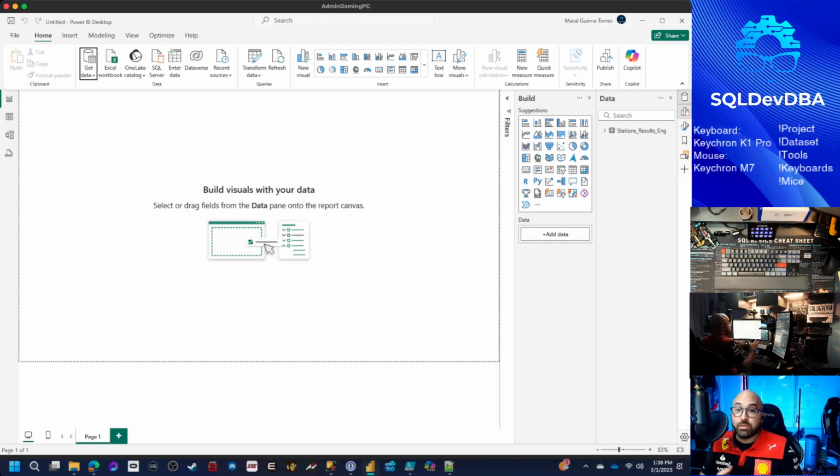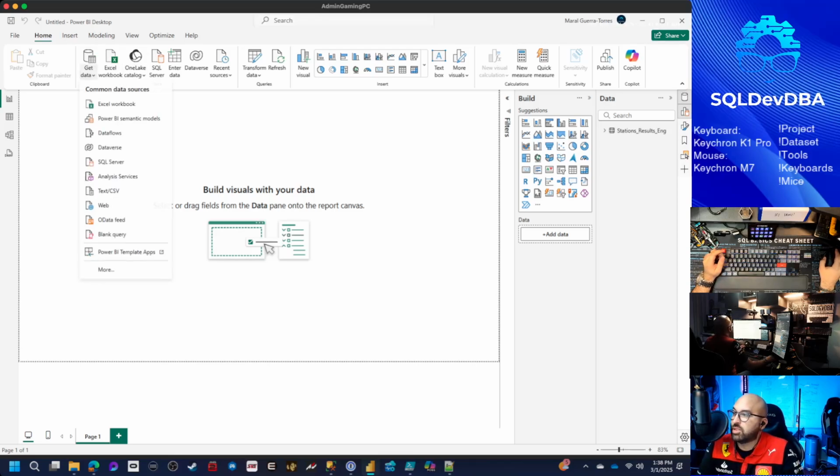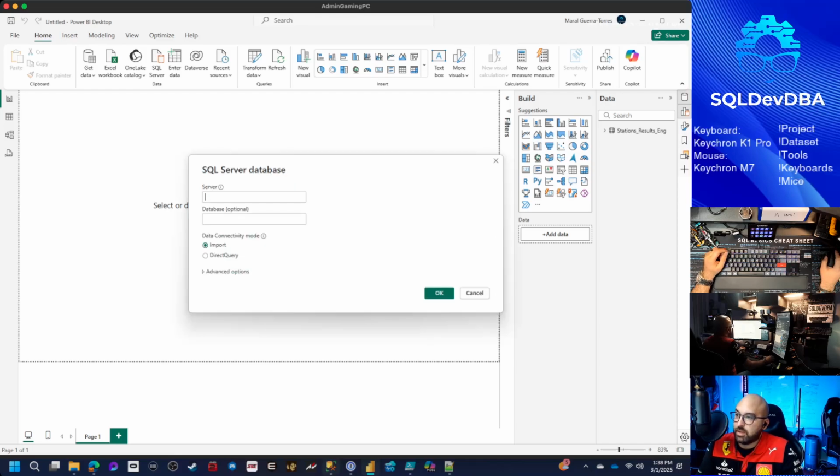That's great. We're not going to actually work with this data. We're going to work with the SQL Server data. So to do that, we're going to click that get data again, and we are going to go to SQL Server. All right, the server we're going to use is MicroPC1, and the database is going to be called NOAA Weather ENG. However, this user might not have access to it yet.